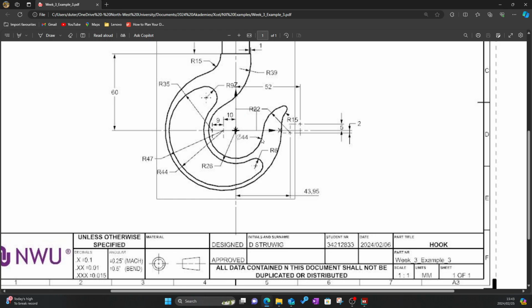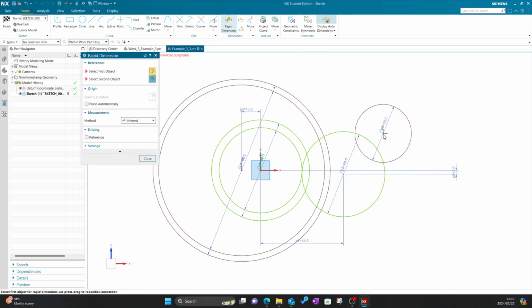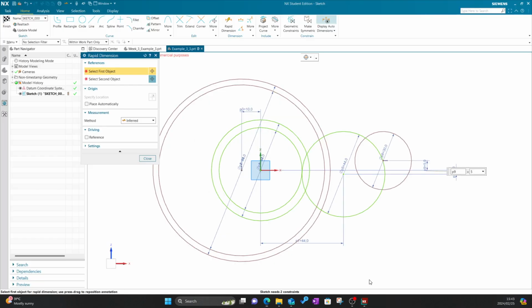So currently we have created that circle, and there's another circle with a radius of 15 and center point 5 millimeters above the original center point and 52 millimeters to the right of the original center point. So let's create another circle with diameter 30. I'll just create it here. Then you're going to use wrapper dimensions again. It's 5 millimeters above the original center point, and it is 52 with a horizontal dimension from the center point. So that's 52.